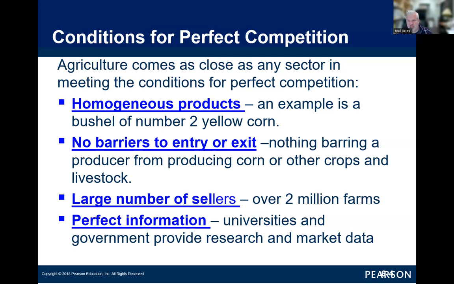There has to be a large number of sellers. There also has to be a large number of buyers as well. Not an equal number of buyers to sellers, right? We tend to have fewer sellers than buyers, but we can meet that condition in the US. There's a lot of farms, right? Currently over 2 million farms. And when you go back to chapter 2, what you find is that about 10 to 15 percent, which is still a large number, 20,000 or so farms, produce a lot of the value, right? But that's still a large number.